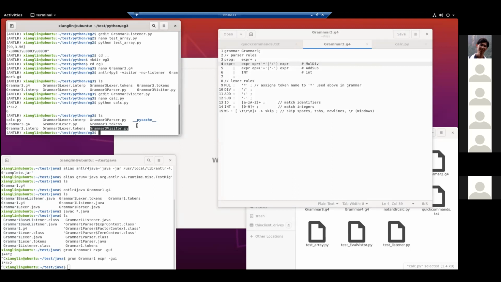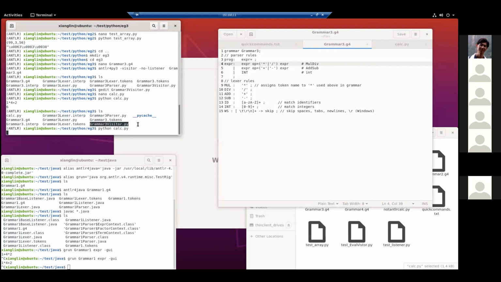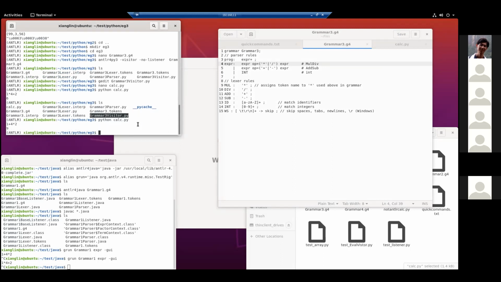Okay, keep going. I just demonstrated that the visitor is able to perform the arithmetic expression accurately. Maybe just one more. I just switched the order of the operators over here, and they both give accurate results.